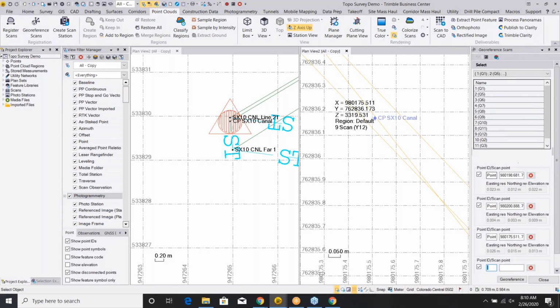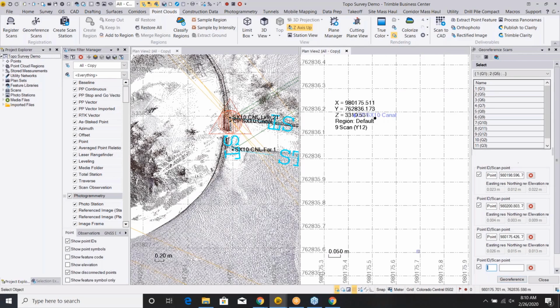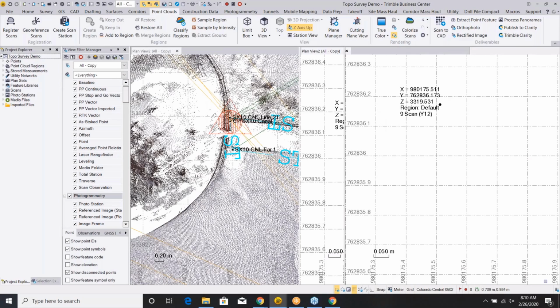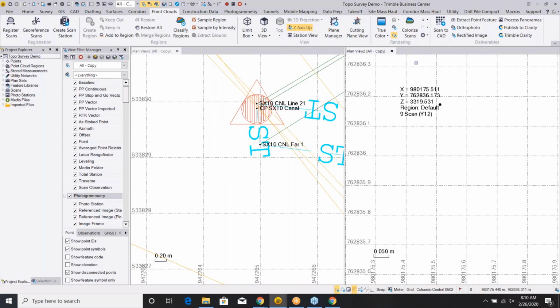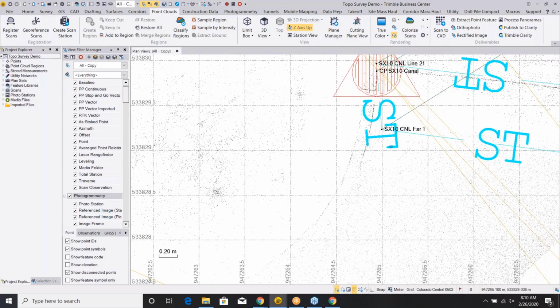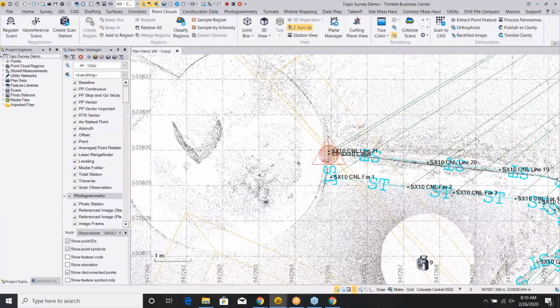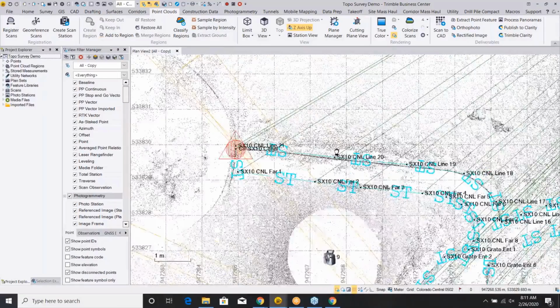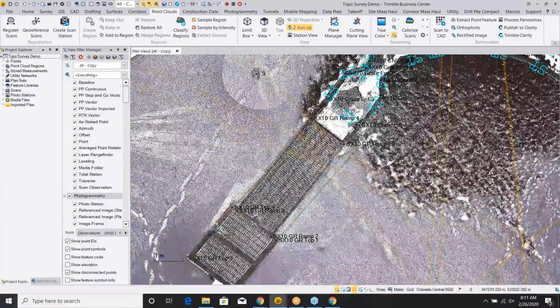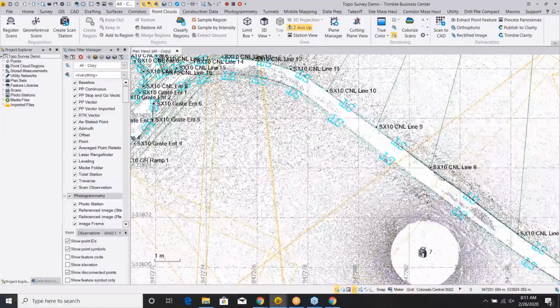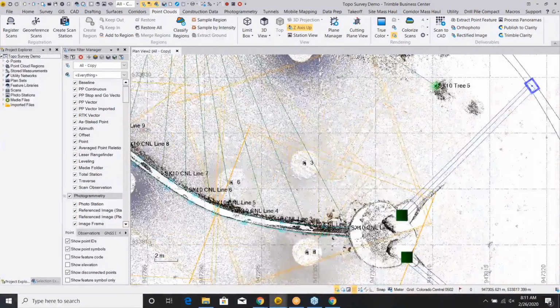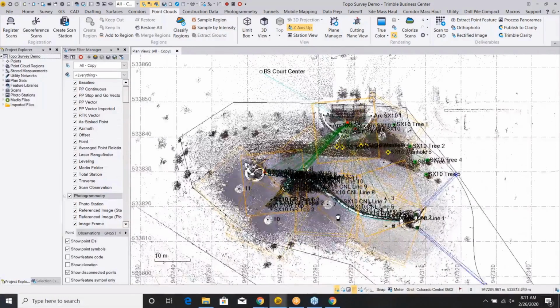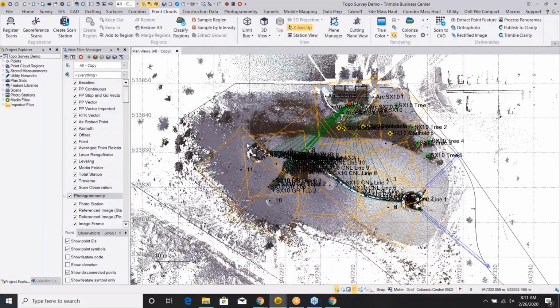All right, now we recommend that you do at least 3 when you geo-reference. So now that I have 3, I'm going to go ahead and hit geo-reference. And you'll see the X7 data show up on the left-hand side. There we go. I'll go ahead and close this pane, recompute the project, and I'll also close out of that other plan view now that I don't need it. And if I zoom out, you can see that my line work is really showing up well. It's aligning with the grate system, also along with the canal, all the way over. All right, so it looks pretty good.